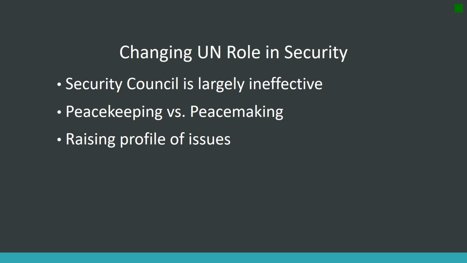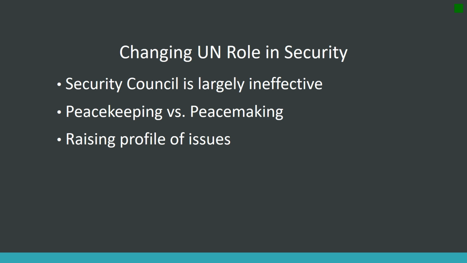This has shifted in the last 20 years towards peacemaking, which is a much more aggressive interventionist approach. It doesn't always involve the consent of all of the parties, so it involves a larger UN military force and much more willingness to go in and say, look, there's a civil war going on here, and we are going to put a stop to it. So this usually only happens within a country, not between countries, and it is obviously much more dangerous for the countries that are supplying the troops to the UN.